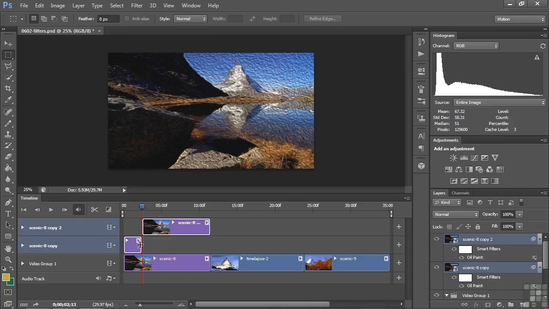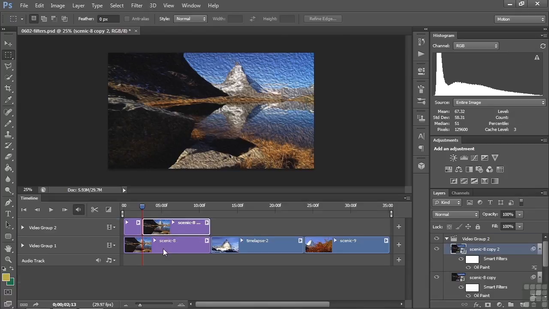Now I split this one here, and what happens sometimes is that Photoshop puts it on 2 tracks. I don't need to do that, so I'll click away just to select this one and drag it back down like that. We don't need that second track. There we go. What I want to do now is have this one be unfiltered, basically. I'm going to gradually go to this one down here.